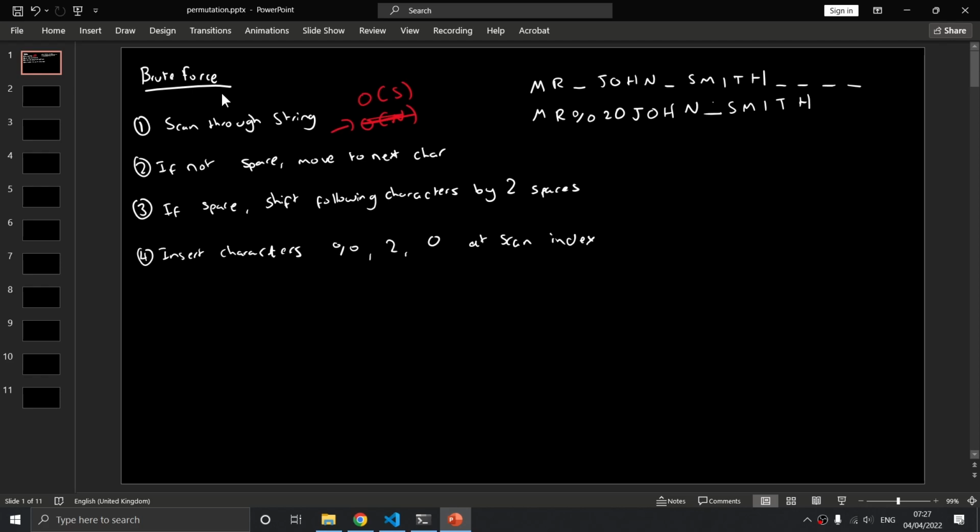Now, for each character, if we were to insert a space, shifting the following characters along by 2 spaces, so moving all of these characters, would also have order S complexity, which is the length of the string. In some scenarios, if our entire string was composed of spaces, for example, this, in the worst case, would have to be order S by order S. So this gives a total time complexity of order S squared.